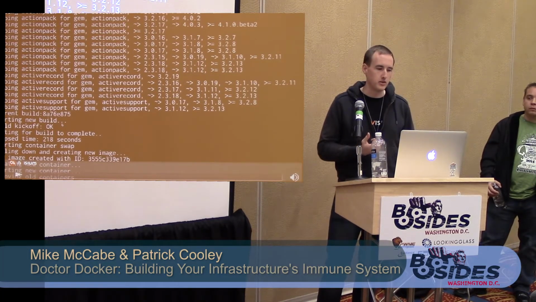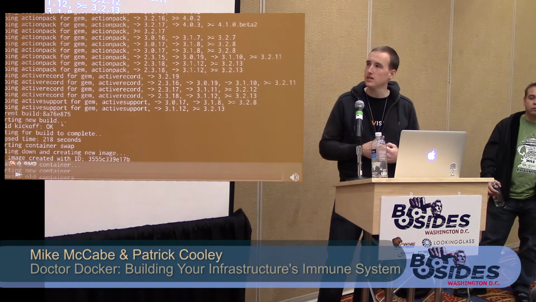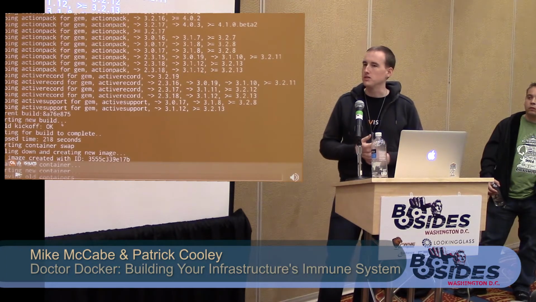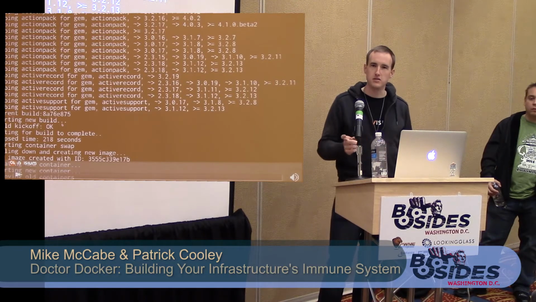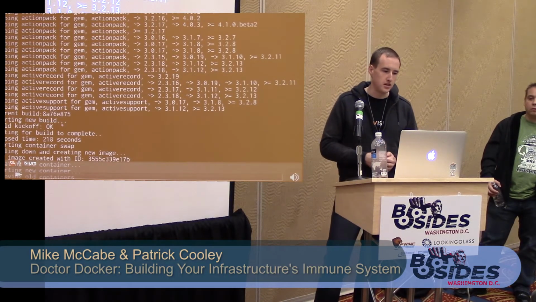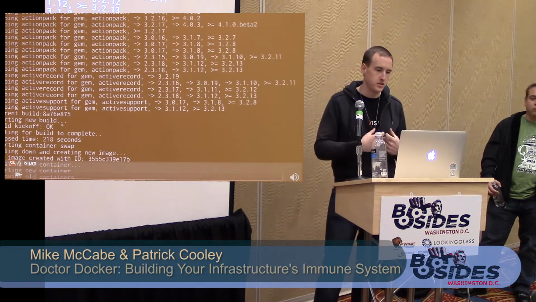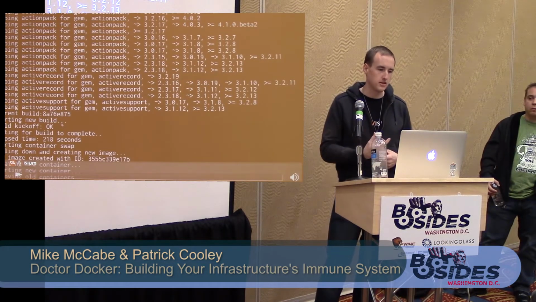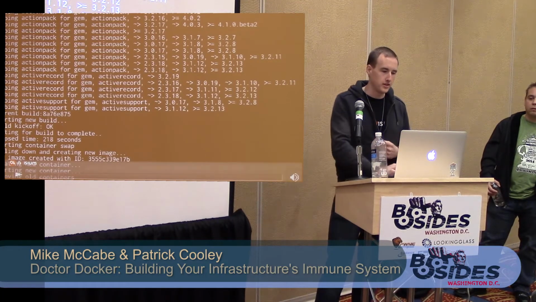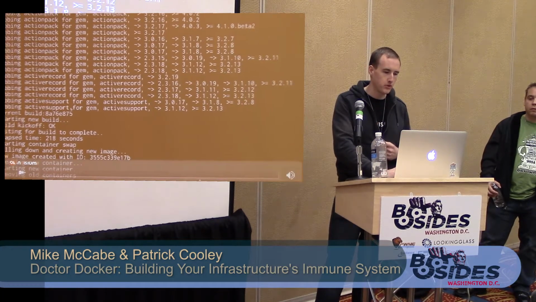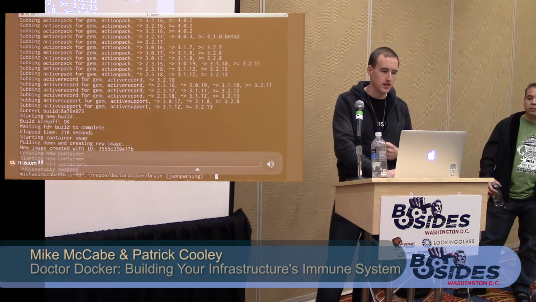And then basically with Docker, it kicks off a new build, which will use those new patched versions. And we use something called, and I'll talk about this in a second, a trusted build from Docker Hub, which basically means your code in GitHub matches your Docker build in Docker Hub. Then once that's done, it pulls down that image, creates a new container based on it, and then swaps out those two containers.